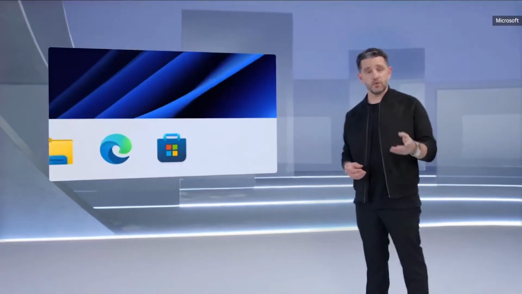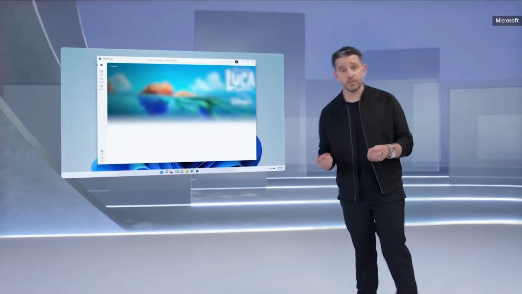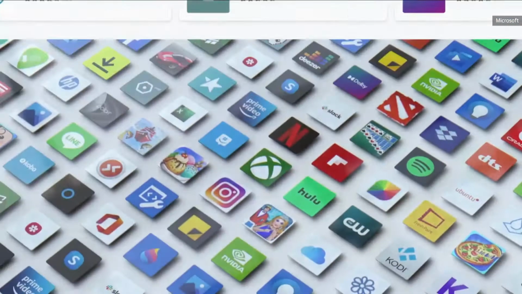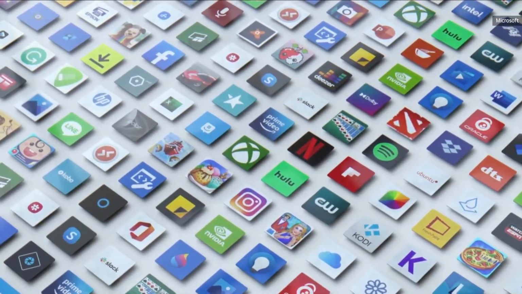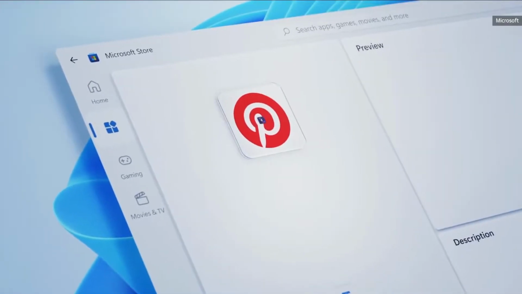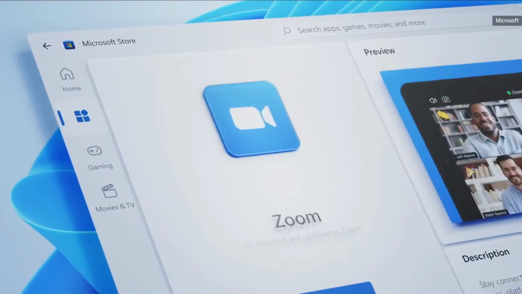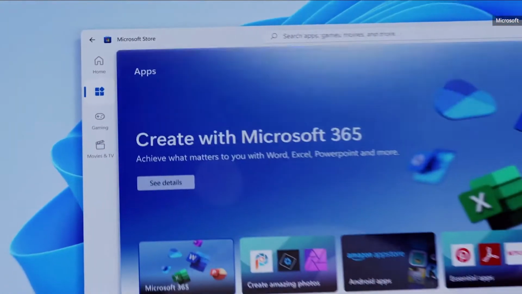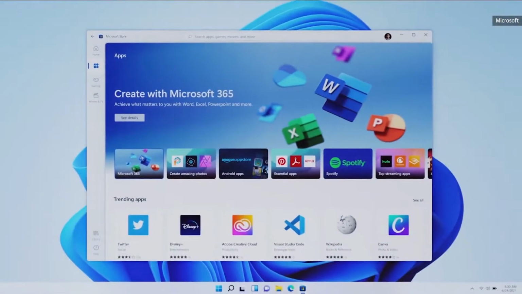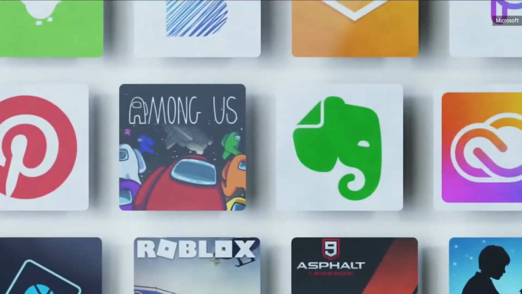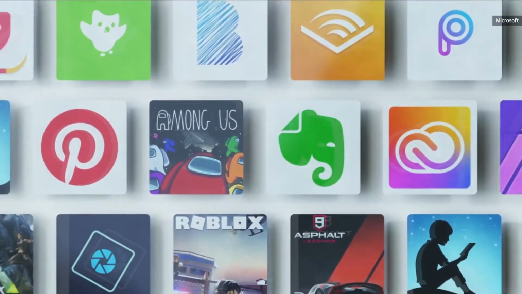Microsoft Store. The Microsoft Store is finally seeing a redesign with better targeted content and a better option for managing your purchased shows. Apps such as Disney+, Adobe Creative Cloud, Pinterest and more are already in this redesigned store for Windows 11, and as time goes on there are more coming. Android apps are also ready for Windows 11, discoverable from the Windows Store via Amazon App Store, so you can download apps ready to use on your PC or tablet. This basically means that Windows 11 can run Android apps to some extent, which is a big plus compared to Windows 10.